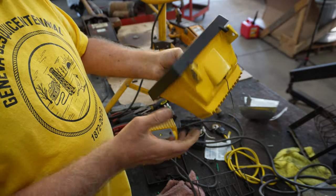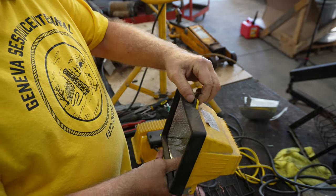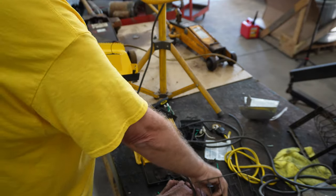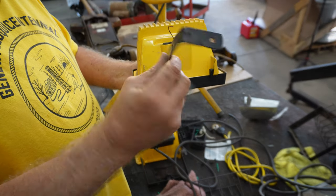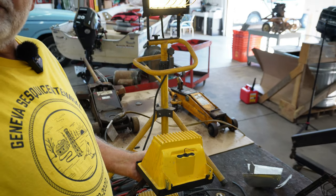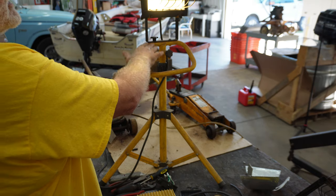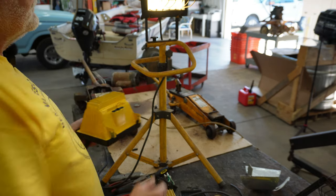Okay, what holds that from falling out? Well, there's a screw up here that you got to attach. And then there's the bracket that gets bolted on the bottom. And this bracket here is one of the leftover brackets. The one I used on the new light is a little bit bigger. And the reason I used it is I wanted this light higher off of this mounting that I have here.